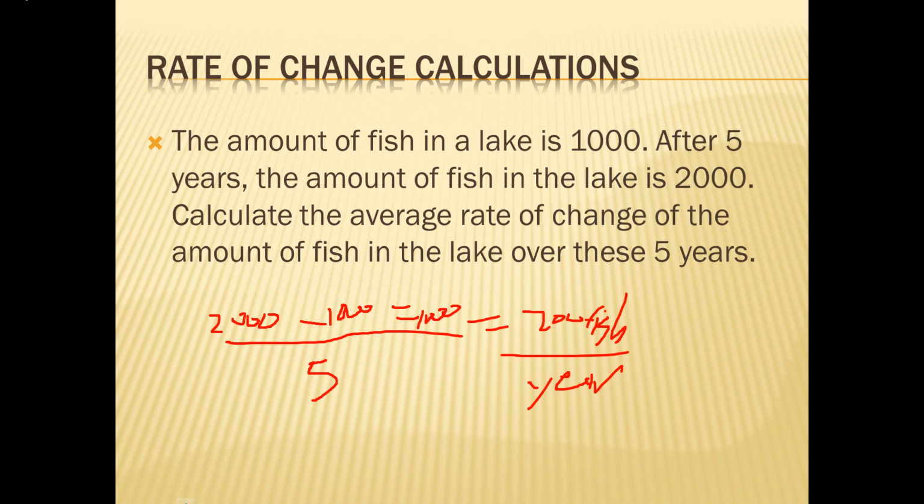The thing with rate of change is you don't actually need to have the beginning or ending quantities. You just need to know the amount of change there is. In this case, we need to know the amount of fish in the lake in order to find the change in the amount of fish. But if they just told us that after 5 years there's an increase of 1,000 fish, we wouldn't even need to subtract 2,000 and 1,000, if you get what I'm saying. All we need to know is the amount of change in one variable divided by the change in the other variable, which is why we didn't even need to know what the first year was.